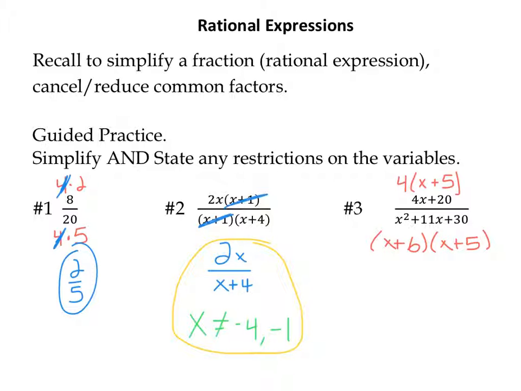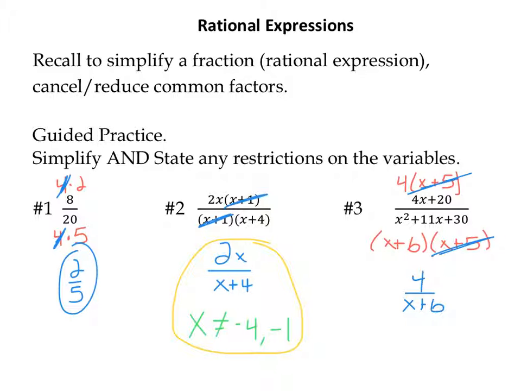So now we've got the numerator and denominator both factored. Now we can look for common factors. Again, we don't want to come in here and go, oh, I can divide 4 by 2 and 30 by 2. Those aren't factors. Now we've got x plus 6 and x plus 5 are factors. X plus 5 and 4 are factors. The common factor, x plus 5 then, can be canceled out of the numerator and the denominator. And so we're going to have 4 over x plus 6. Okay, 4 over x plus 6.